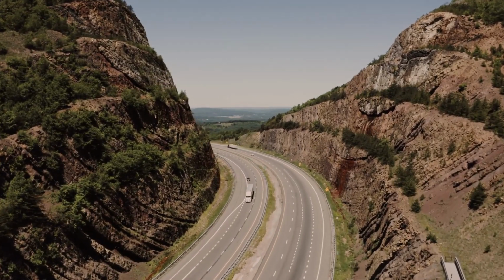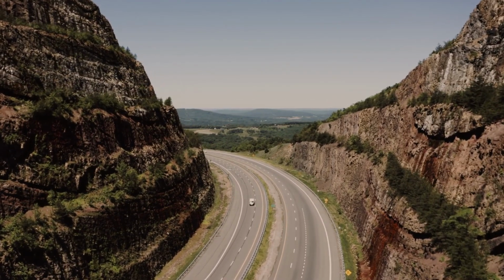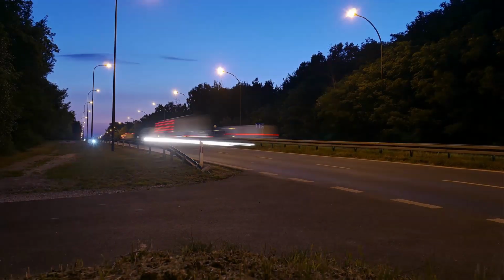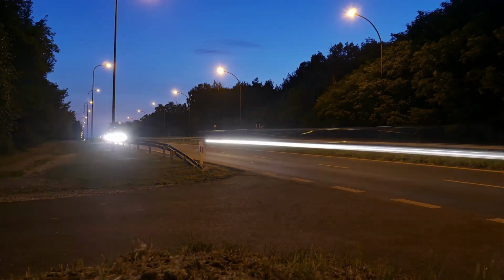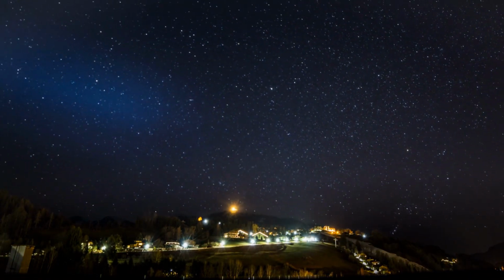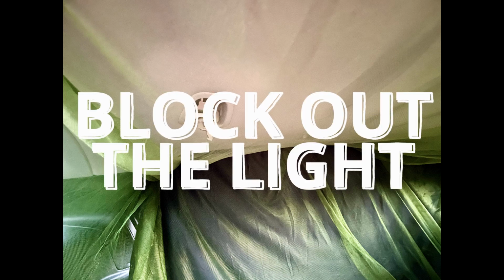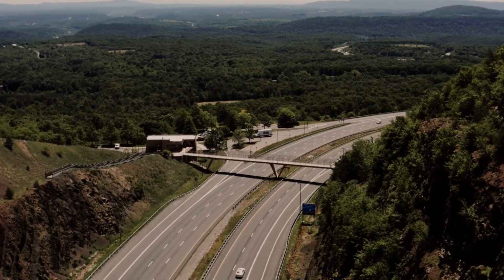Nice. Okay, so is there anything you wish you would have known before your first car camping trip? Because I haven't done it yet, so I want to know. Early on, we didn't really have screens or a blackout cover to block out light when we were inside. I wake up easily. When I'm in my house, I can't have any lights on or else I can't go to sleep. So the first few trips, I couldn't sleep because of the lights. Now we know that we need screens to block out the light when we're inside the car. That just makes sense, but our first couple times we didn't do that, and it wasn't the greatest sleep for me. So I think that was my thing.